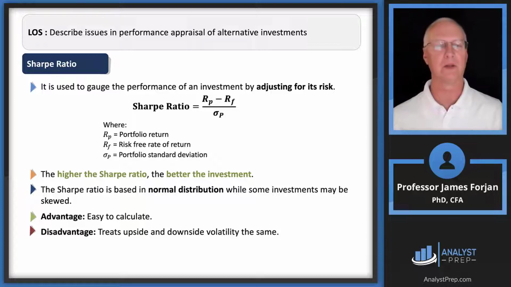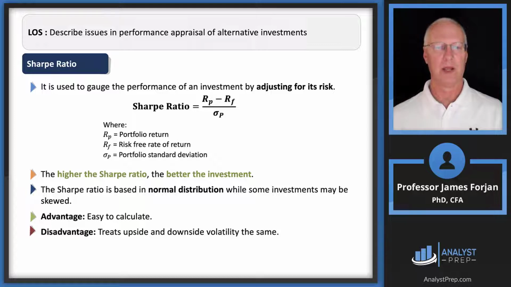This goes all the way back to Harry Markowitz in 1952, where what are we trying to do? We're trying to combine these essentially mutually exclusive objectives of minimizing risk and maximizing return. Those of you who know anything about Excel, you can use Solver to put together Harry Markowitz's efficient frontier, and that's pretty much what you're doing inside of the constraints. So look at that first arrow point in green. Higher the Sharpe ratio, the better the investment.